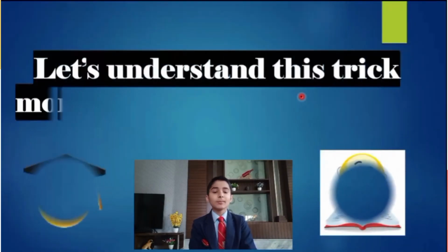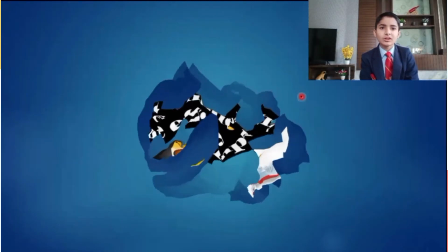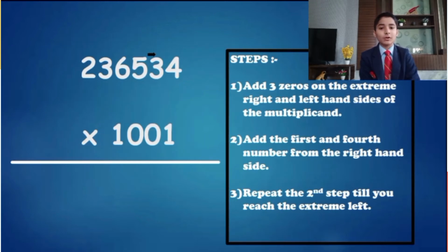Let's understand this trick more efficiently with some examples. So, how do you solve these types of questions? To solve these types of questions, first we check whether the question fulfills the situations. There is only one multiplicand, that is 236534, so the first part of the situation is fulfilled. The second part of the situation was that the multiplier should be 1001 only, and in this question also the multiplier is 1001 only. So we can solve this question. Let's see how to solve these types of questions.